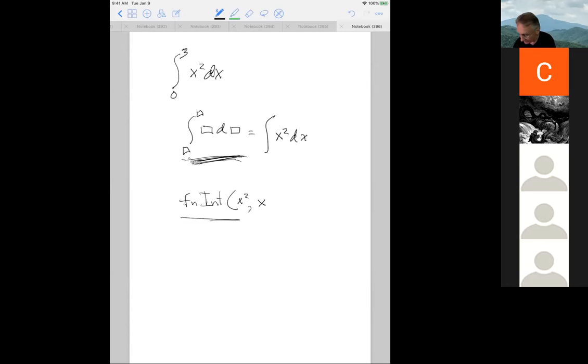Now what comes next for the TI-83 are the limits, the lower and upper limit, a to b. We want 0 to 3 in this situation. So for those of you with the TI-84, you plug 0 and 3 there. For those with the TI-83, we do this, and hit enter after you get that. You need the whole situation, and let me verify it myself. I've got x squared, comma x, comma 0, and comma 3. Close parenthesis, enter. I got 9.